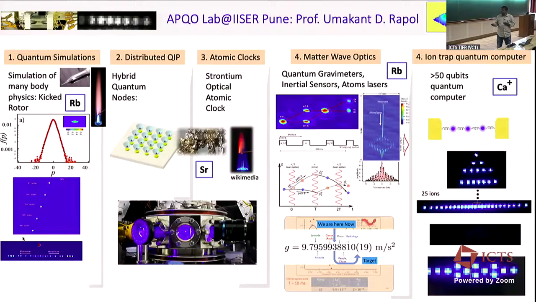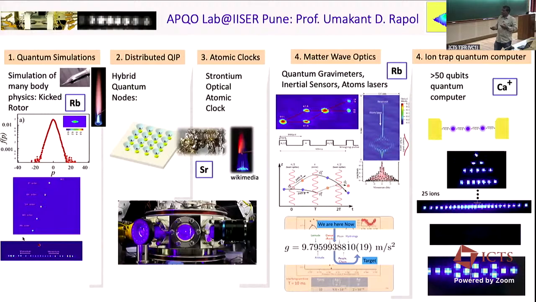We do experiments where we simulate an atom-optic kicked rotor and study the physics of dynamical localization, quantum chaos, and so on. For example, this picture is a picture of a momentum distribution of atoms. When the momentum distribution gets localized, as you can see, this is a semi-log plot, and you can see that it's an exponentially localized momentum distribution state. And this is a directed motion of a Bose condensate under the influence of certain time-dependent perturbation through an optical lattice, and so on.